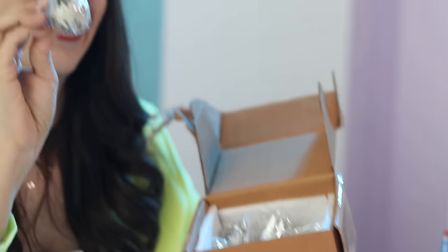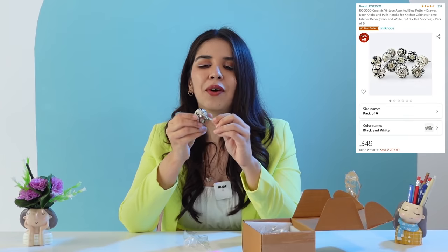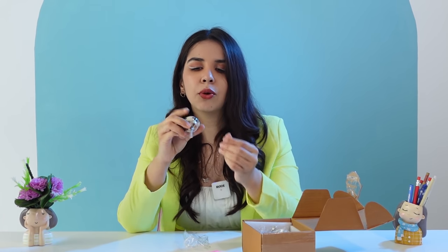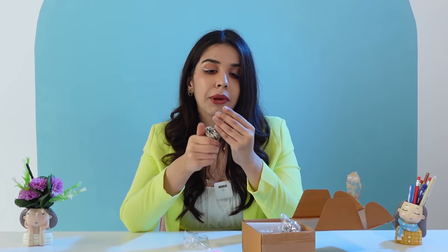D has a story. From D, we wanted to order really cute drawing pins, and when you search for drawing pins, these very nice black and white ones came up. But in came this huge box, and I was like — for drawing pins, such a big box? And then — these are not drawing pins. These are door knobs. When I checked the screenshot after it came, it said door knobs. I don't have any drawer with a knob area, so I'm not able to use these. But if you have a drawer, you can make it look really cute by inserting this and screwing it from the back. I'll unfortunately have to return this, and I'll link some really cute drawing pins instead.